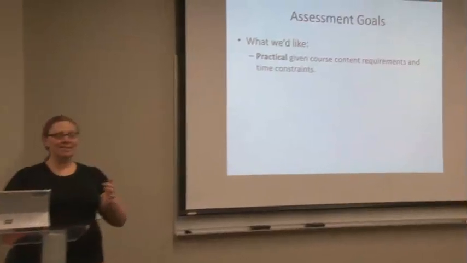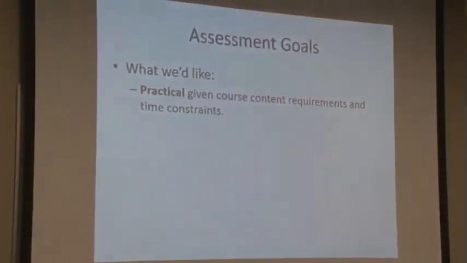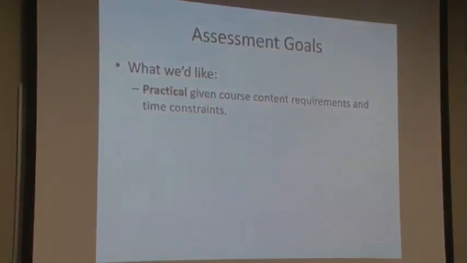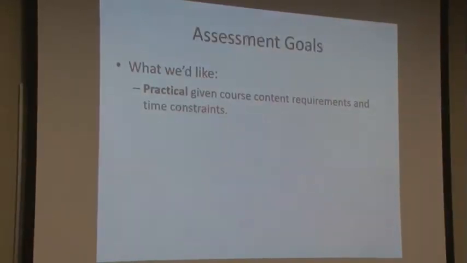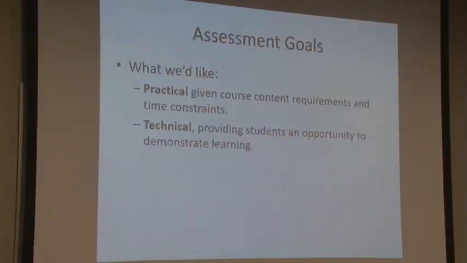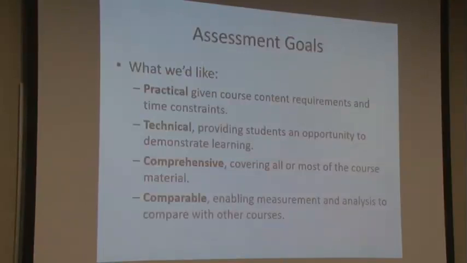So in general, when we assess a classroom, we have some goals for assessment. First of all, we'd like it to be easy to assess our students. We want it to fit into our classes. We don't want to spend more time assessing our students than we actually spend teaching them. We want it to be technical: highly connected to the core concepts of the class, so students can demonstrate their technical knowledge in the subject area. We want it to be comprehensive, covering most or all of the material that we taught in the course. And lastly, we want it to be comparable, so we can compare our measurements to other courses, other instructors, and other pedagogical techniques and interventions.